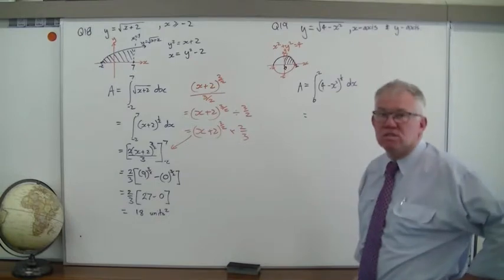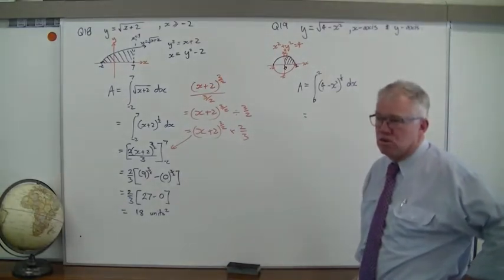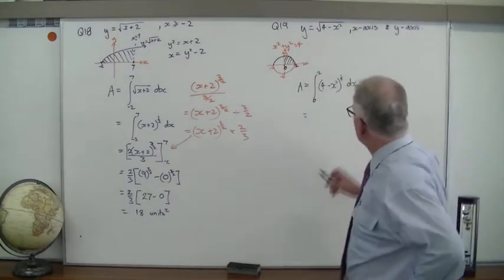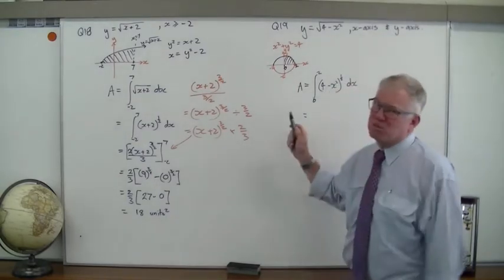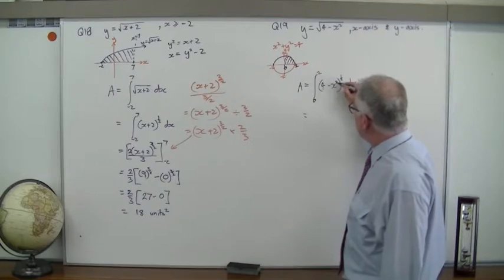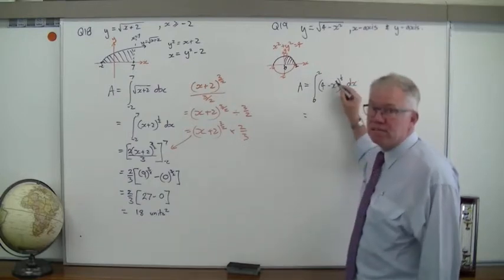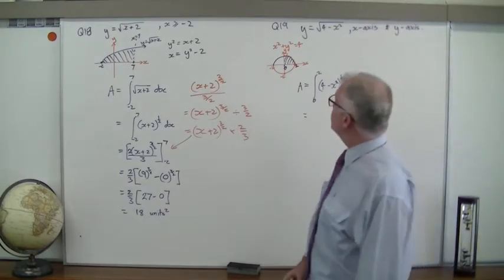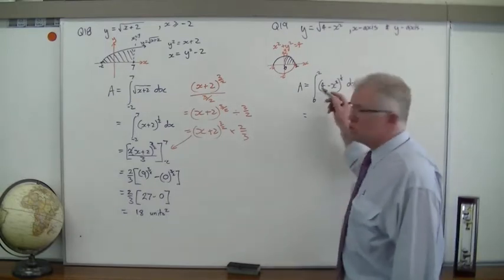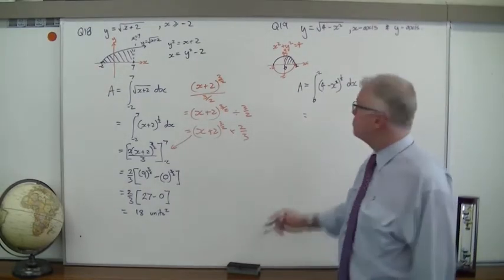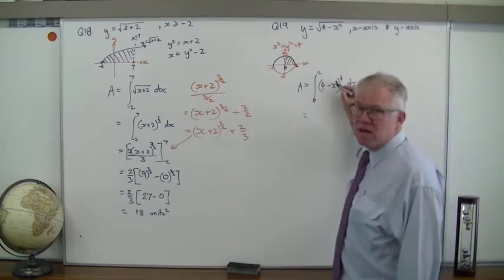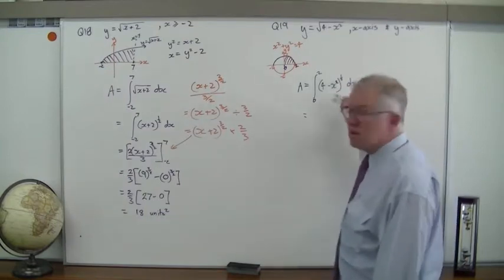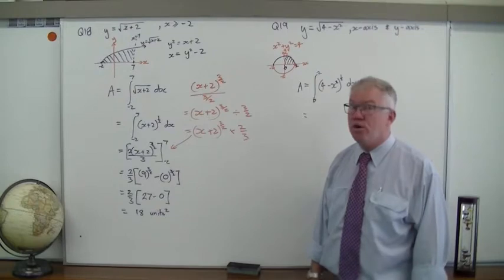Now, it looks quite straightforward, doesn't it? But it's not. The reason why it's not straightforward is that at this stage, we've integrated something that looks somewhat similar to that, but what was in the brackets never had a power of x there. If you look at all the previous exercises in 3.4 and 3.5, when we had those complex functions that we had to integrate, I think it's just exercise 3.5, there was never a power of x. It was only x to the power of 1 inside the brackets. So that makes it difficult, doesn't it? Although, does it?